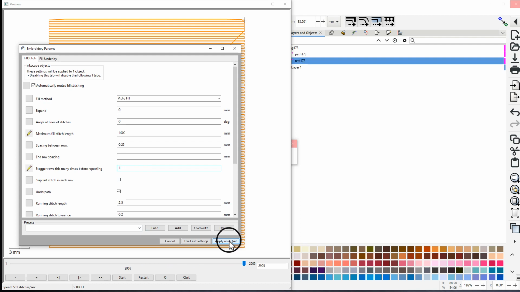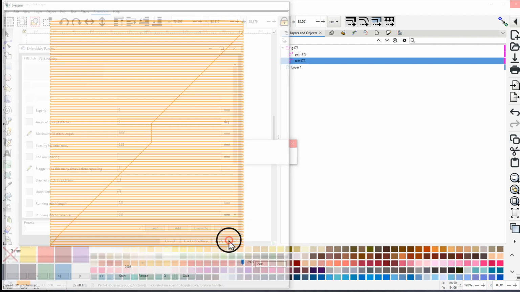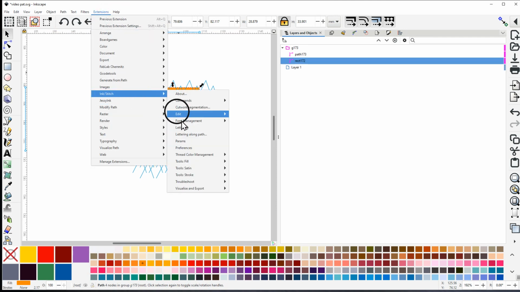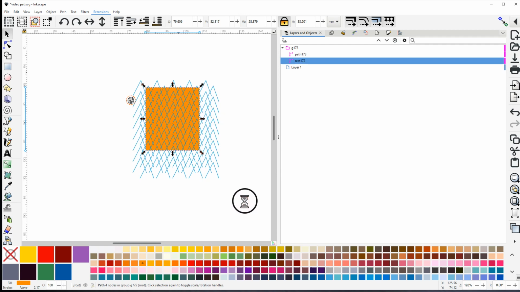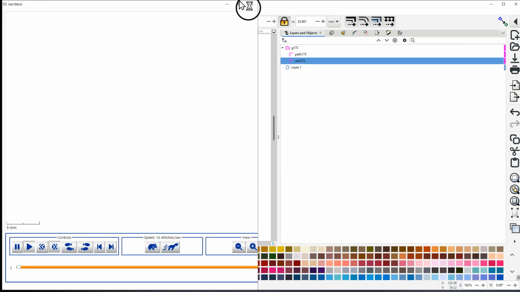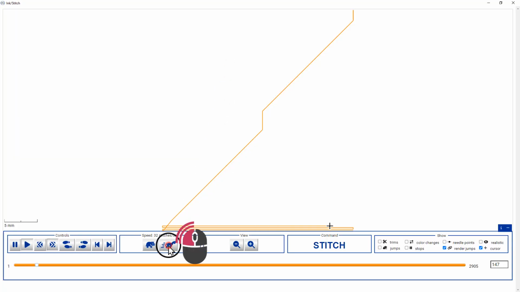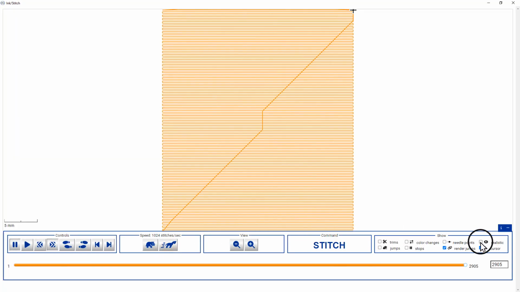And now I'm gonna apply and quit, and now we go back, Inkstitch, visualize, the simulator, and I'll speed up the simulator here, go to the realistic view.